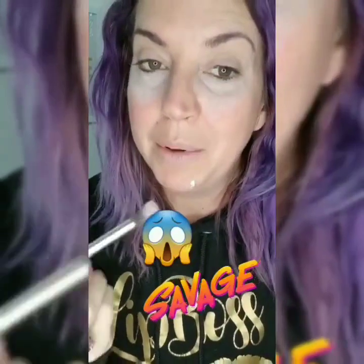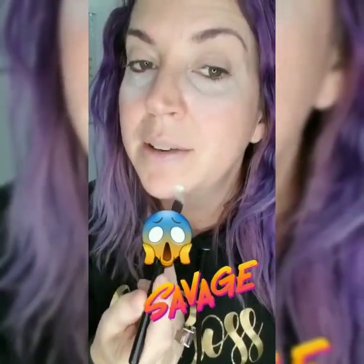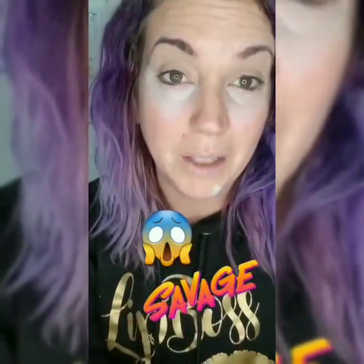Number 4, if you have a pimple, which we all get from time to time, you're going to want green concealer to cover that up. I prefer to do this under the foundation because it just really takes the red out. So I just put a dab of that, and I usually like to use a fluffy brush in this case because I feel like when you're using a flat brush, it can pull, especially because pimples can be a little more oily. So it can pull.